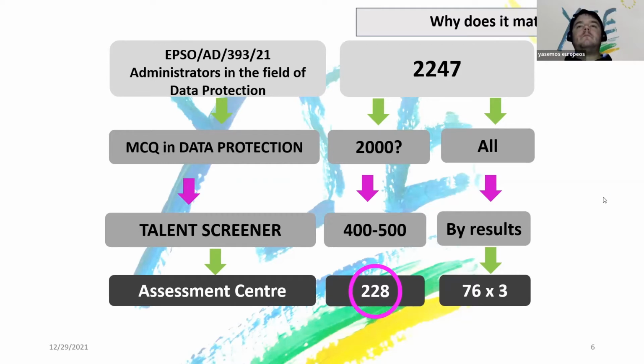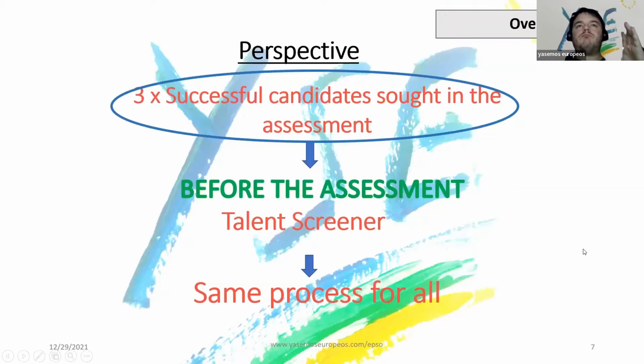Okay, so let's move on now. If not the talent screener, at least the eligibility criteria. Maybe I mixed up the elements. In any case, there will be a filtering in your competition. So apologies, I am not using the right expression or the right concept, because it's true that it's something a bit misleading. Thanks, Mauro. So that's one thing. This is for candidates in the assessment, before the assessment. Sorry, talent screener or eligibility criteria. Same process for all. Okay.